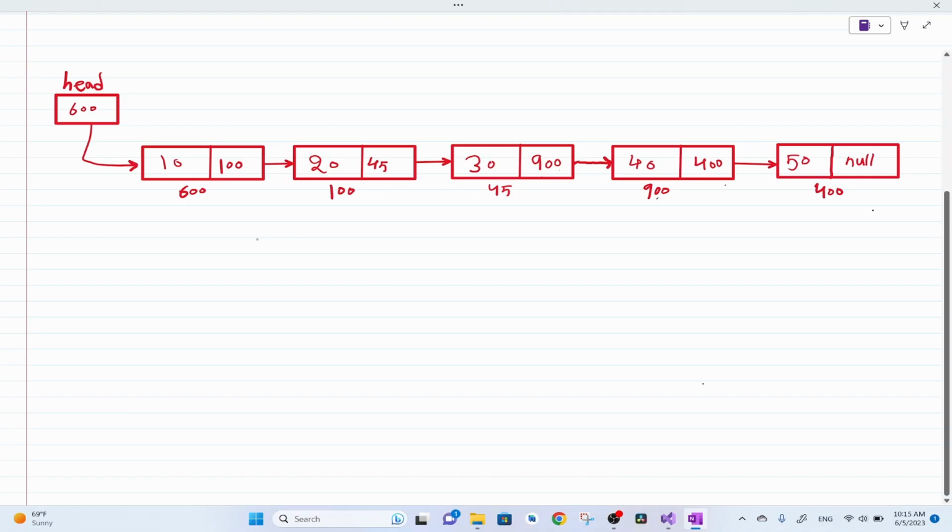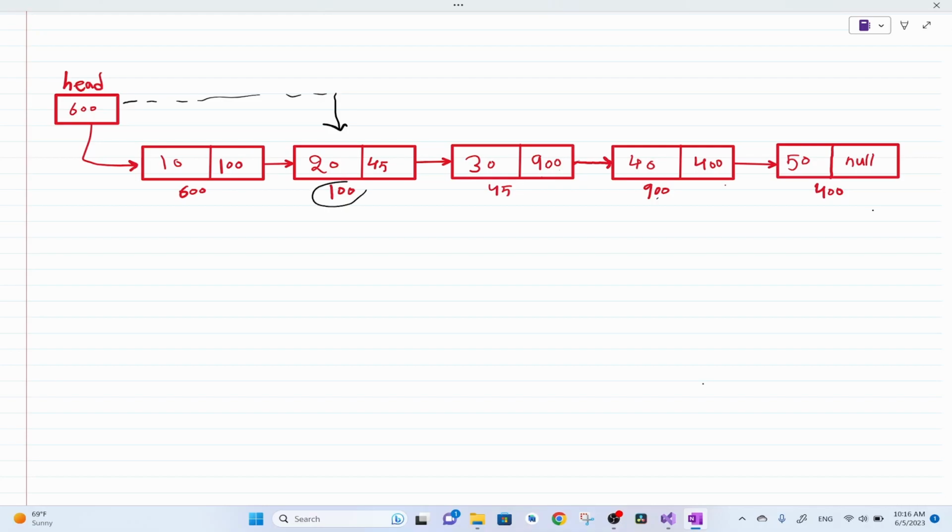I'm pretty sure deleting a node from the beginning of the linked list is going to be super easy for you guys. What we are going to do is basically we just want to update the head pointer and make the head pointer point to the next node, so this way we can get rid of the first node. So how we can do this and how we can make head node, instead of storing memory 600, have it store memory 100, which is the memory location of the second node.